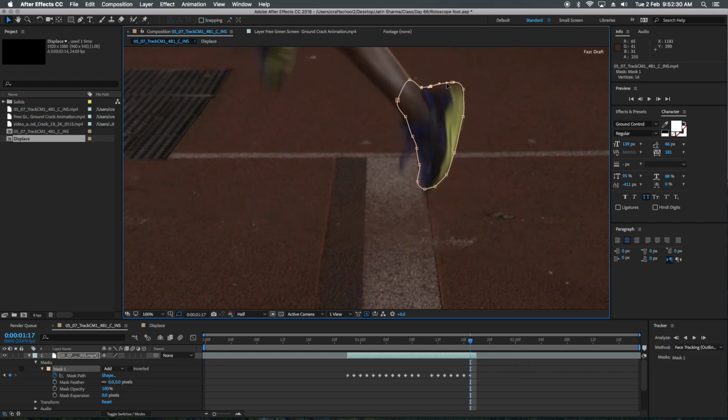So now you can see some motion blur is there. So we have to also take care of this motion blur.